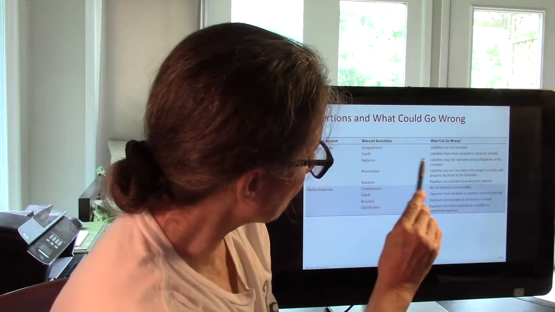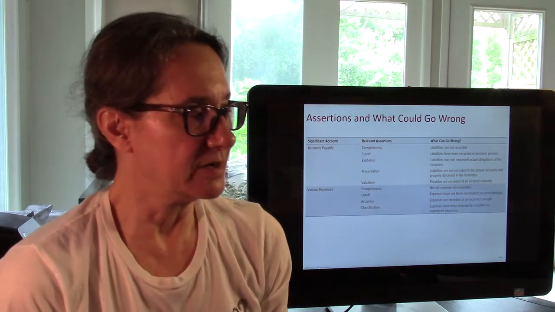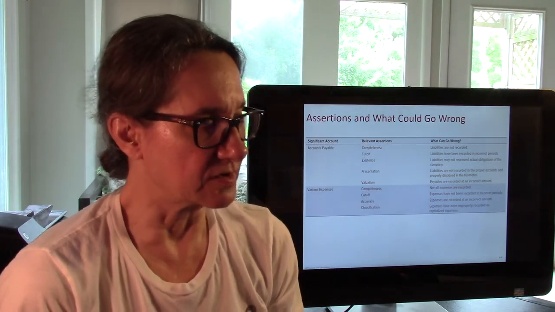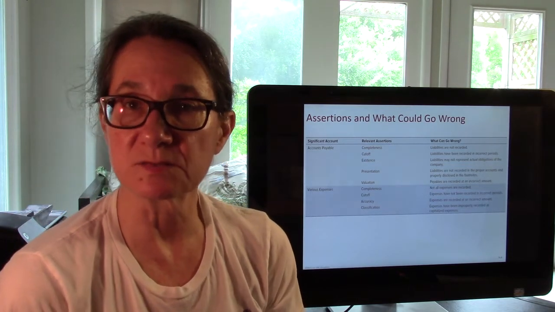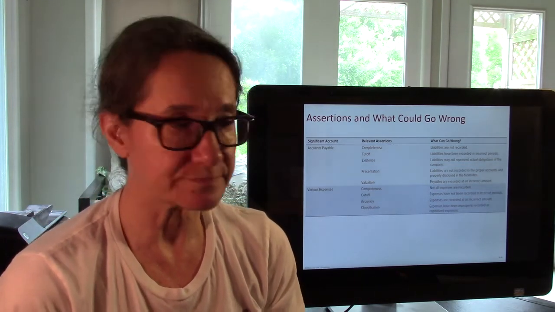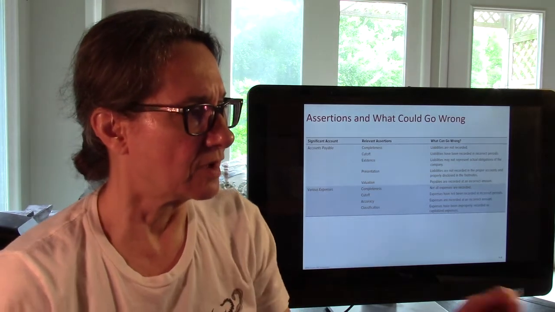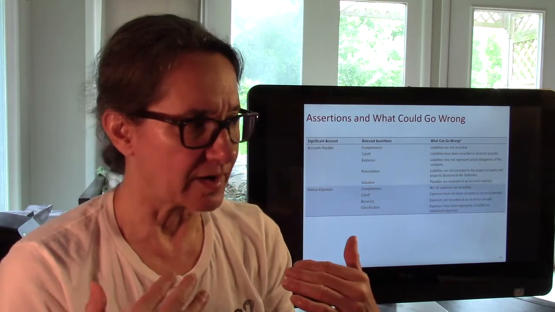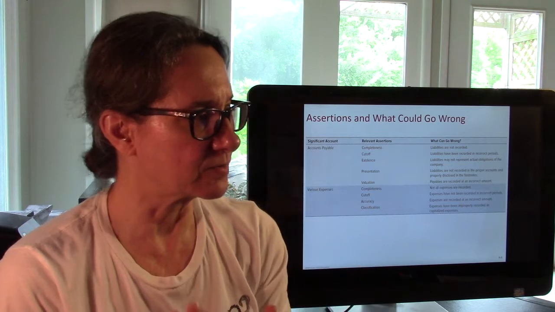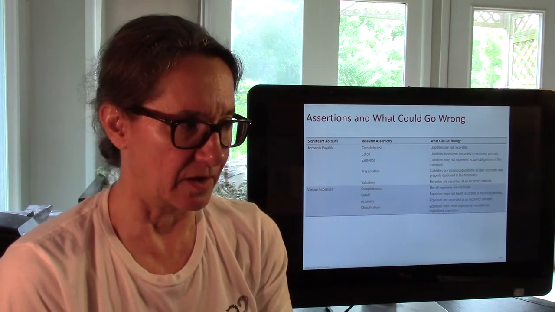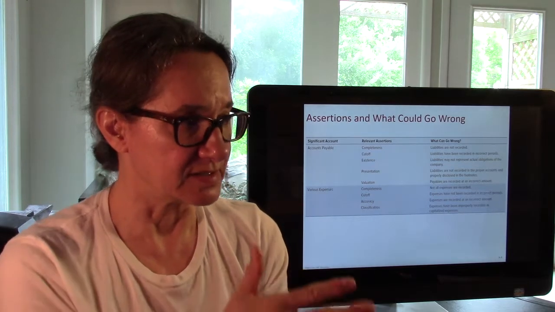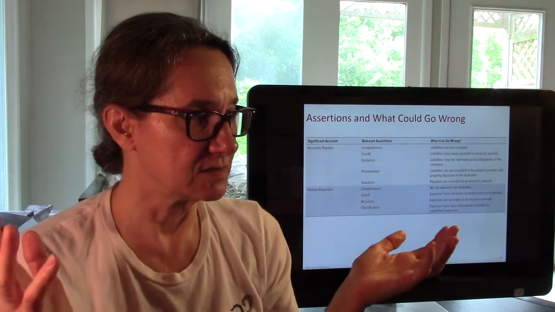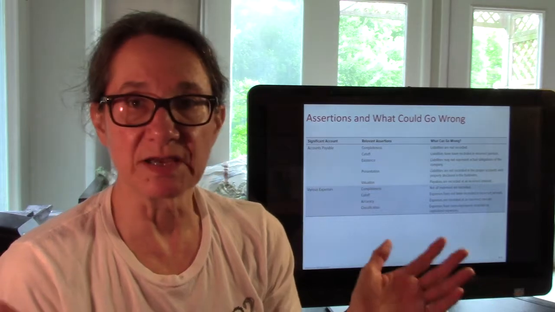Alright, so depending on the account, different things can go wrong. As auditors, what we have that's nice is we can go through the assertions and say, well, what could happen, right? So for accounts payable, with respect to completeness, not all liabilities could get in there. Leave off some of the payables. Cutoff gets in the wrong period. Existence, not actually obligations of the company.